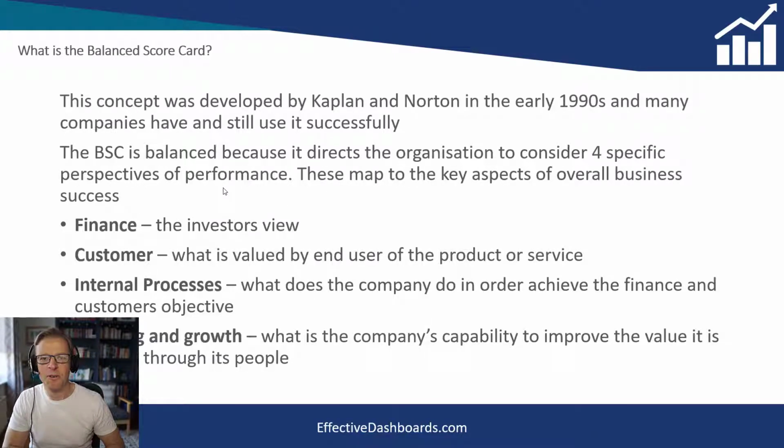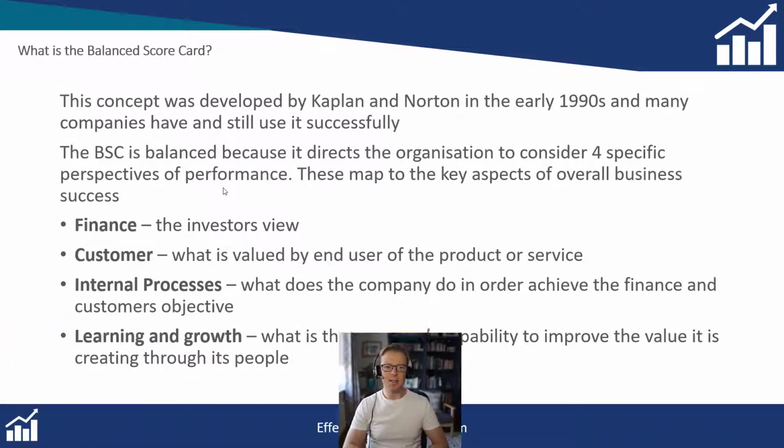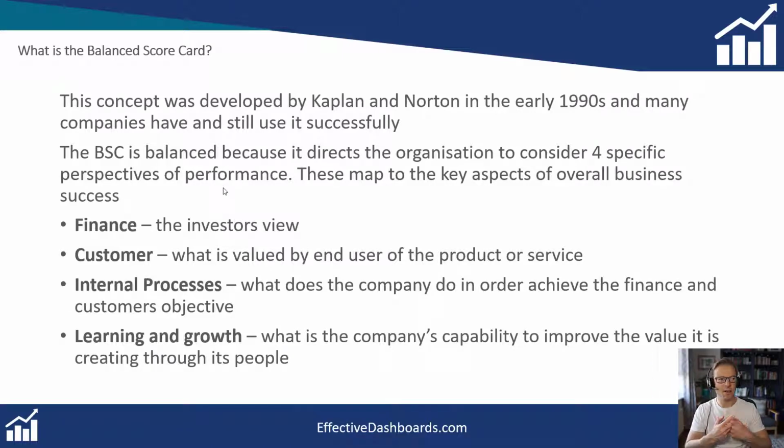Okay, so a quick word on the balanced scorecard. It is actually a concept that was created by a couple of guys called Kaplan and Norton back in the 90s. And it is something that a lot of companies have used and have had a lot of success with. So we're going to use that as our principle here for selecting the KPIs.